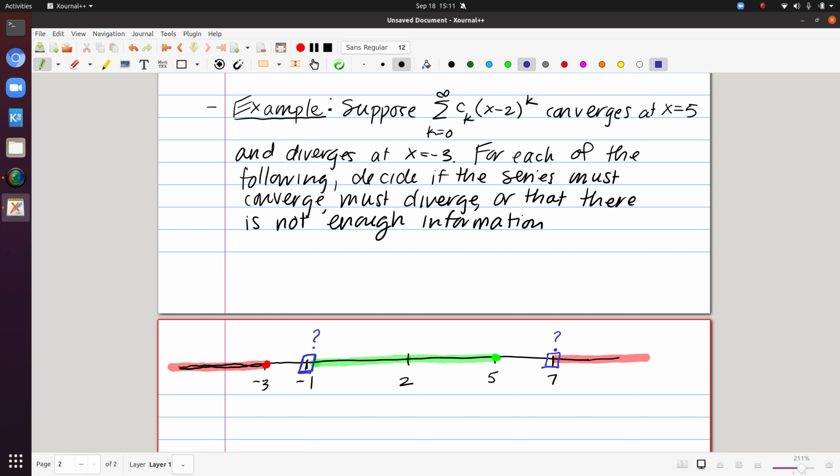That wouldn't tell me whether or not we have convergence at the right endpoint. And then finally, I'll point out that these little intervals between 5 and 7, and from -3 to -1, we likewise don't really know anything about what happens there. We don't know if the radius is as small as 3 or as large as 5. It really could be anything in between.